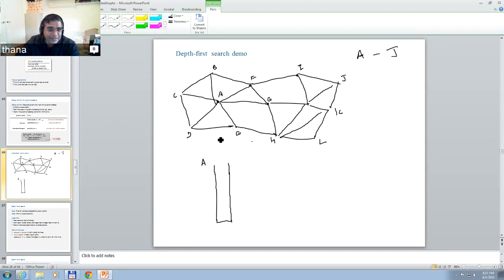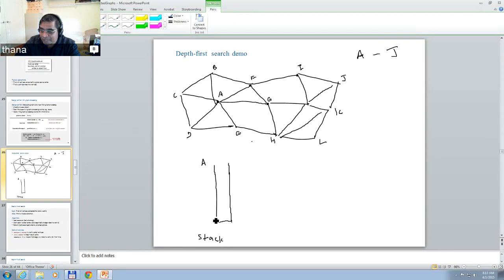That's the basic idea. So before we start, to be able to process these vertices, let's create a stack. We now create a stack, and then we'll push all the vertices that are connected to A.